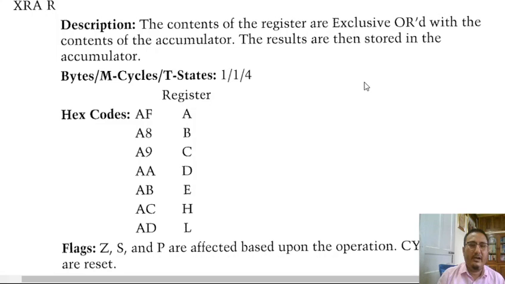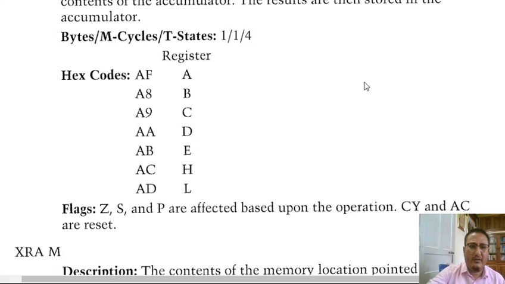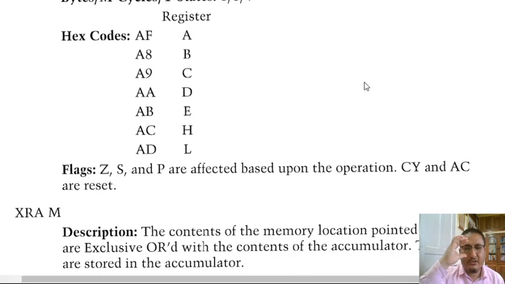It requires 1 byte, 1 machine cycle, and 4 T-states. The possible combinations of XRA with the registers are specified along with the associated hex codes. Zero flag, sign flag, and parity flag are affected based on the result of the operation. Carry flag and auxiliary carry flag are reset.